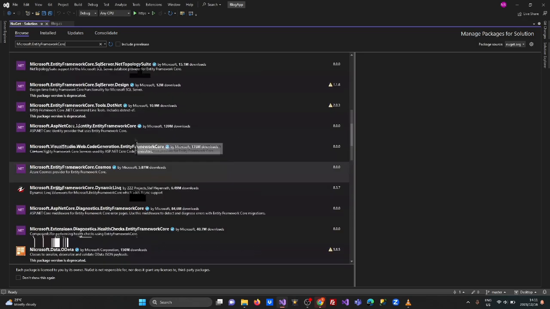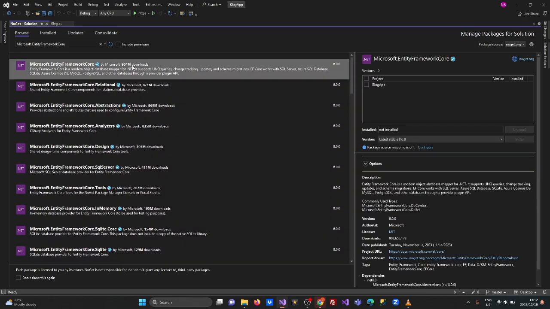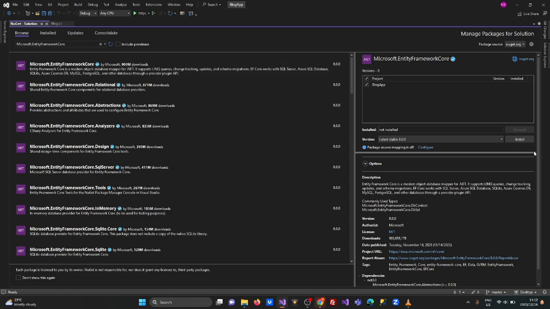Okay, first thing, notice the version here. It's version 8.0. Remember when we started building the application, we were using version 7.0. This is going to give us issues. I'm telling you this beforehand because I made this mistake, and I want you to see what happens when you make a mistake like this, so that whenever you're coding on your own, you see what mistakes you're making, and as you see your own mistakes, you're going to be able to fix them, okay?